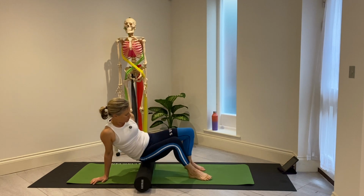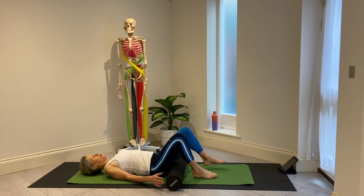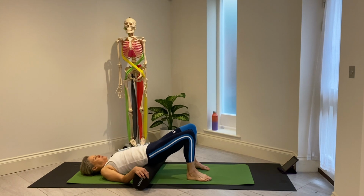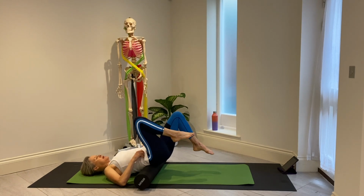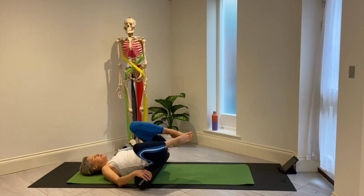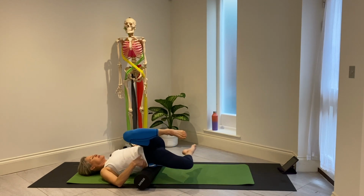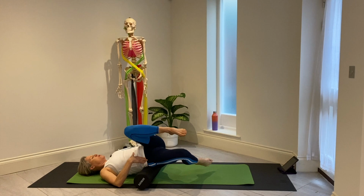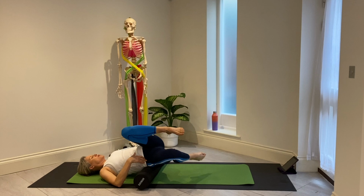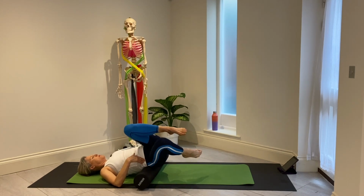Release the toes, bring yourself behind your foam roller, and you're now going to lower onto your back. We're still focusing on this side of the body. You're going to bring your knees over your hips, and we're going to rock towards that side that we've just been working on. And I want you to feel, so the roller is in line with my hip bone, and I'm rocking towards that side, and I'm just going to work on releasing a little bit more into that lower back.